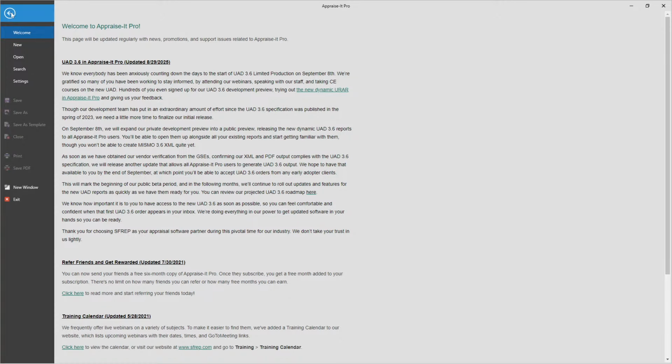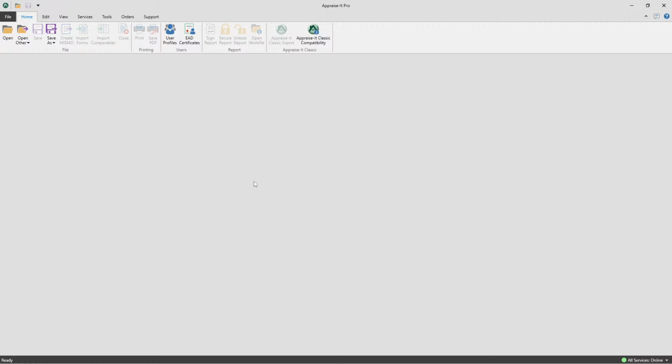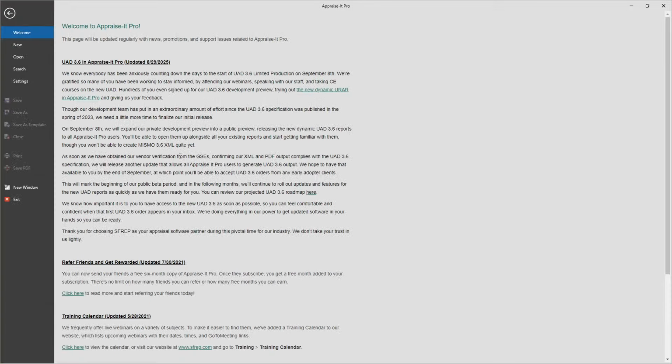And then you can hit this little arrow here and go to, I guess you'd call it the front stage, the main stage. And in this area, this is where you'll actually be editing a report. I don't have a report open right now, so it's just blank, but just showing you how you get back and forth to this Backstage area.